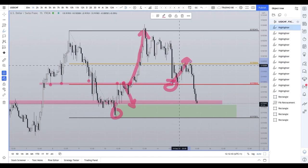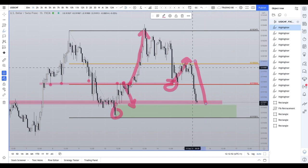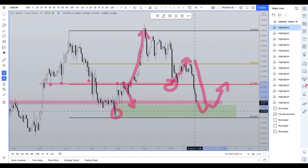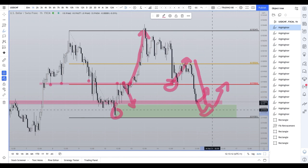The dollar hasn't necessarily had the greatest news regarding CPI, and we're getting this move. What I do like is that we've got one, two, three, four, five, six, seven bearish candles into a level — I really like that. For me, this area is coming down into a nice 91.50 half number, so I think anywhere from now into deeper into this zone is decent for a long trade.